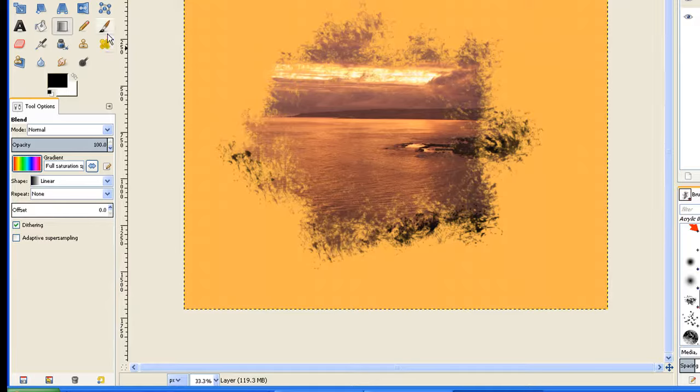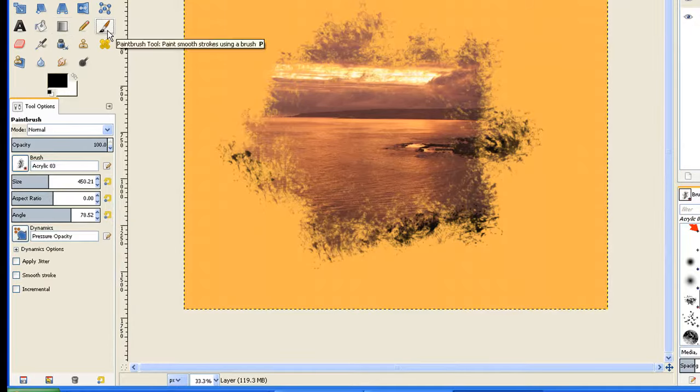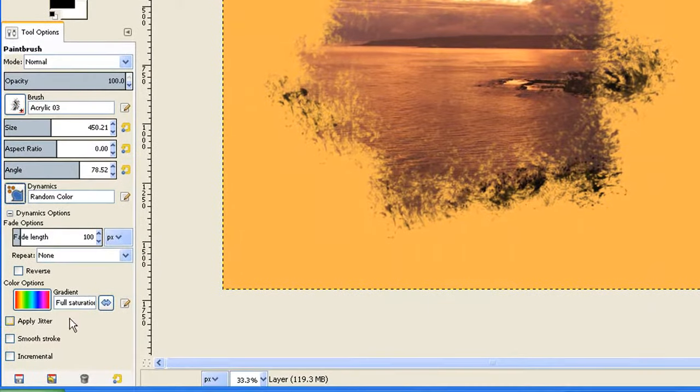I go to my paintbrush tool, and this is where PhotoAdvance gave us our little tip. We click on that icon, little icon there, and open this up and click on random colour. Now that will give me the colours of the blend, but if I click the dynamic brush it reveals everything down there. I need that because I'm going to swap it around. You can see you can swap it around by clicking that button there.